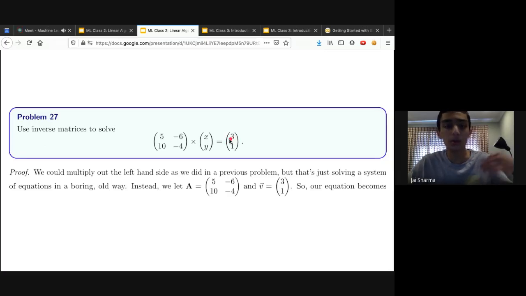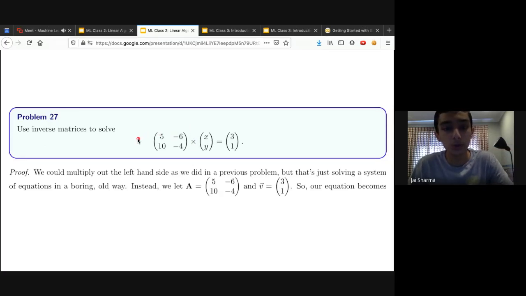And then essentially what I'm saying is that you can derive some linear equations, and then you can solve them, right? But that's the boring old method. We're not going to do that. What you can do is multiply both sides by the inverse.